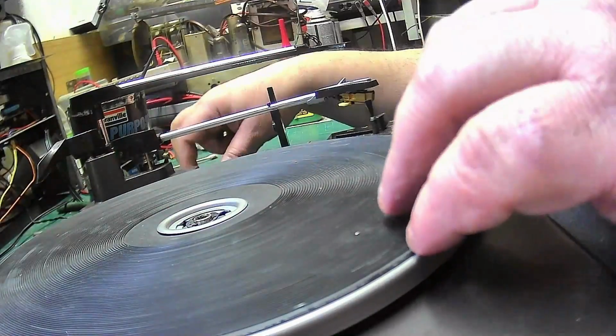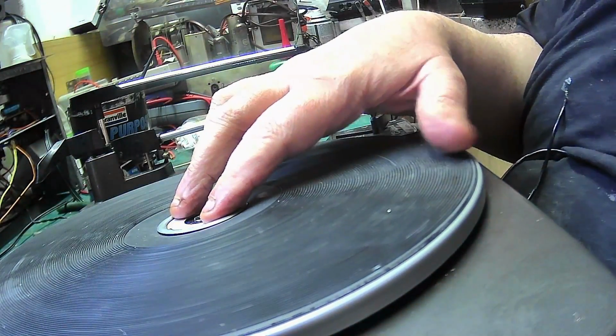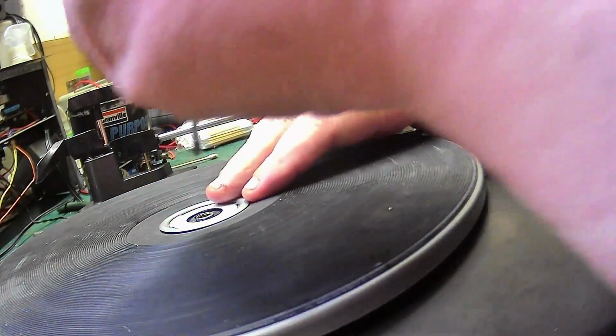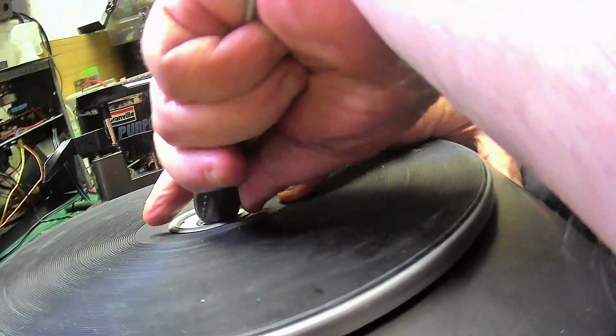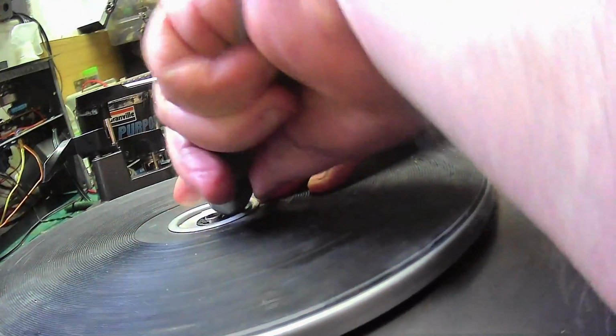And locks into place. Now the beauty ring on these, they're not really that hard to put back in, they're just a press fit. So what we'll do, we'll push that so that it smooths out. All the way down. There we are. And that's your beauty ring back in.